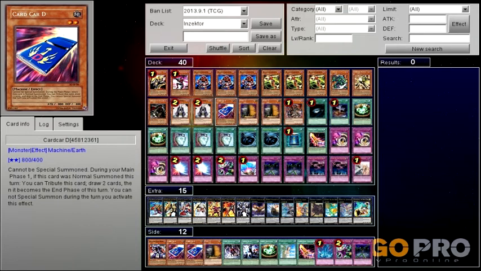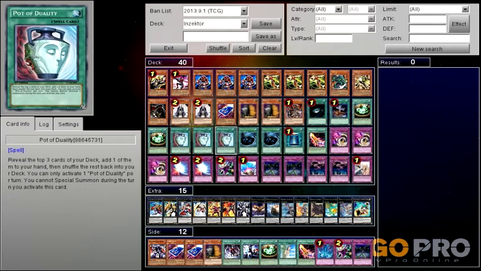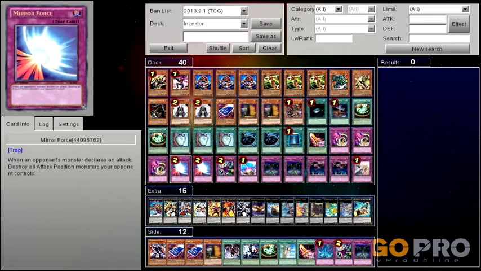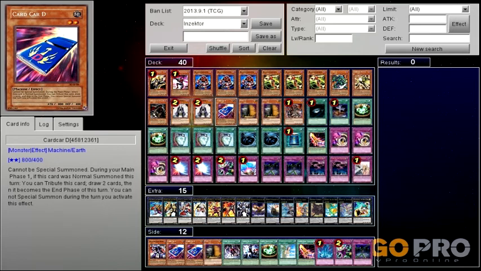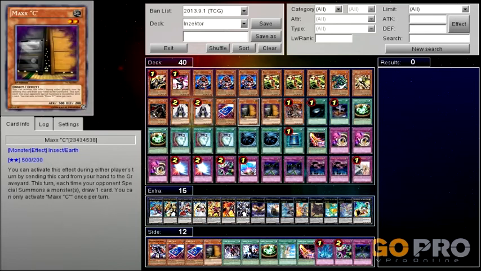Card D, I already explained that, it's a Veiler bait pretty much, and you only want one because you don't want to draw into this late game. It's a good card for opening up if you draw into a duality and you can't special summon anyway. You go into a Card D and set, because Inzektor decks are very trap heavy, so Card D is perfect for trap heavy decks. Max C, well, because he's Max C.